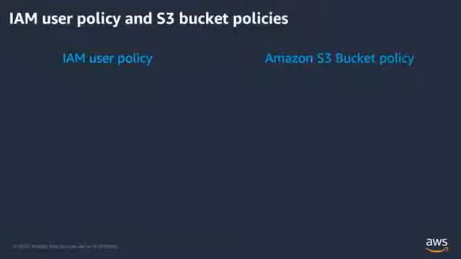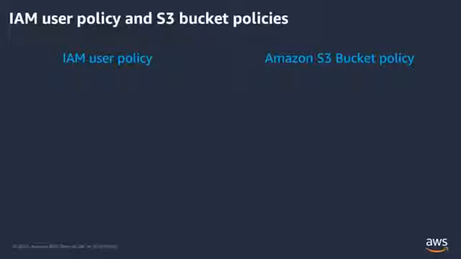So we're going to start talking about IAM and IAM user policies and S3 bucket policies. So when you create a bucket in Amazon S3, the owner of the bucket is the account which creates the bucket. So users within that account that have IAM policies which allow actions can perform those actions against that bucket. So if as a user in my account, I create a bucket, any other user in that account who has IAM policy, which allows them to perform those actions, would be allowed.